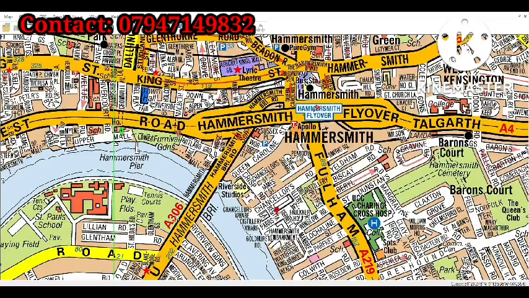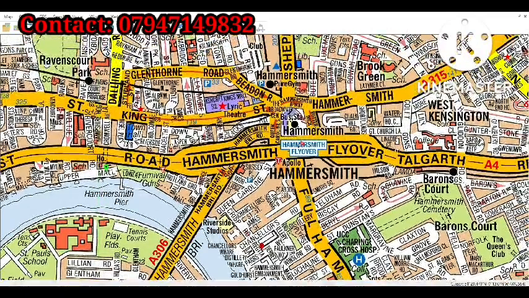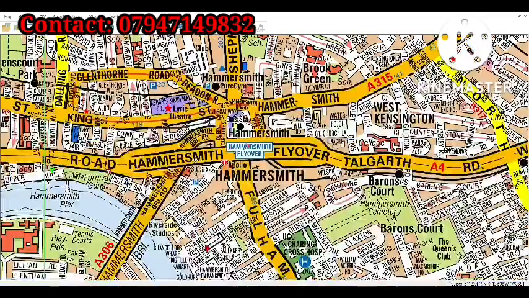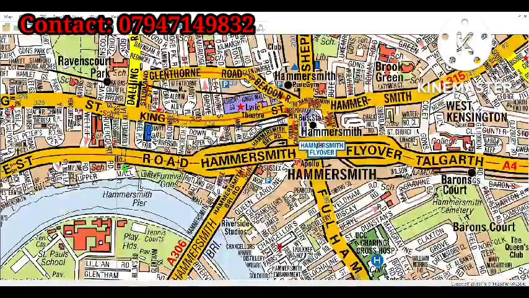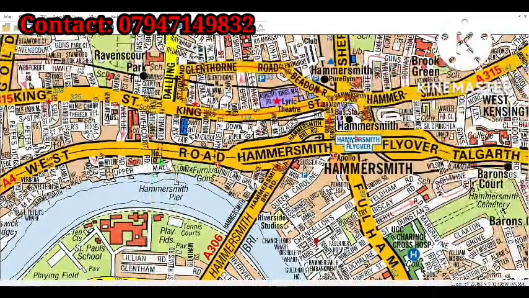Today I'm going to talk about Hammersmith flyover issues and problems, where we always lose our marks and we fail. We fail to understand the Hammersmith flyover. Can you see the white flag here? This is the flyover, Hammersmith Road flyover. This is the Air Force West Road, the main road, and that is the flyover.